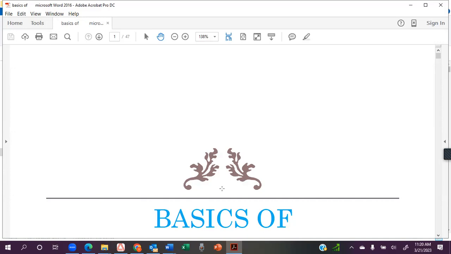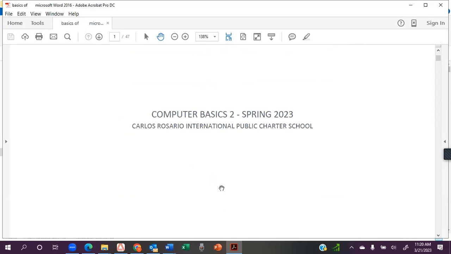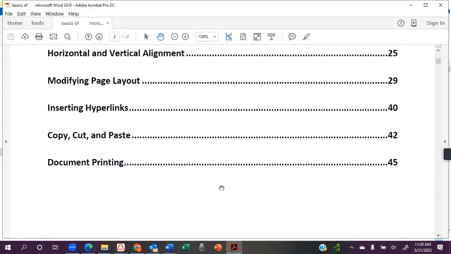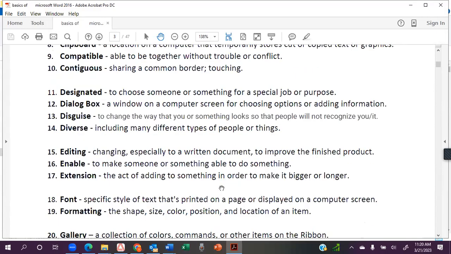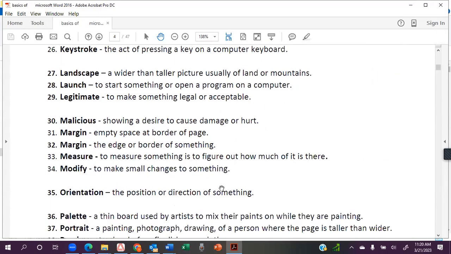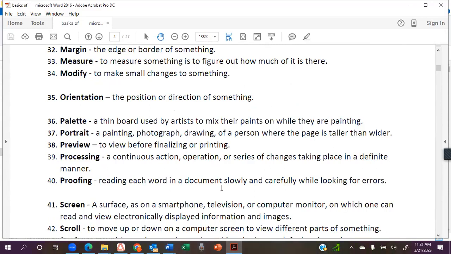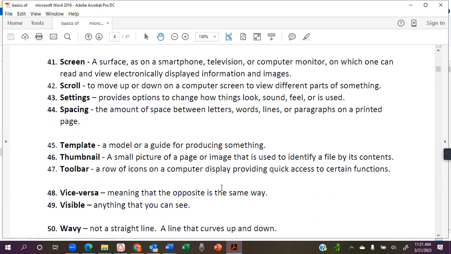And you can see this is exactly the same. There are no distortions.